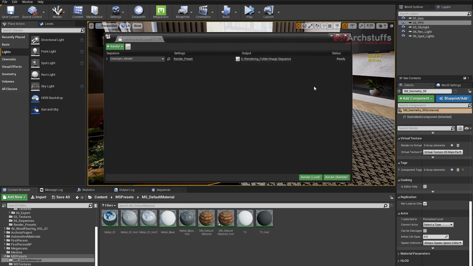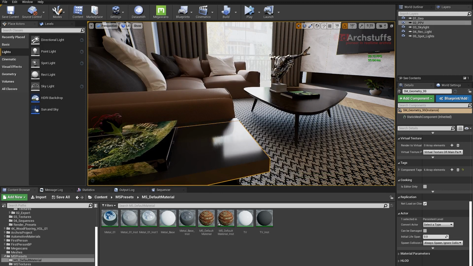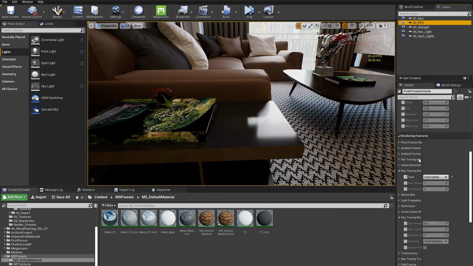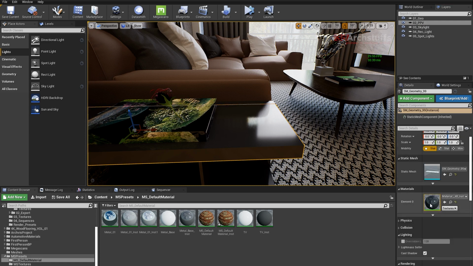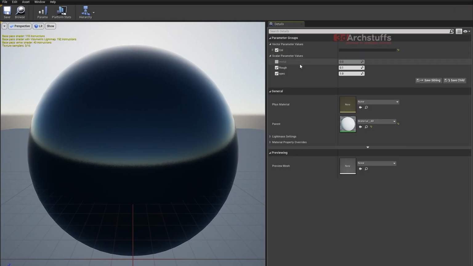So instead of increasing this one to reduce the reflection, reduce the reflection in the material.